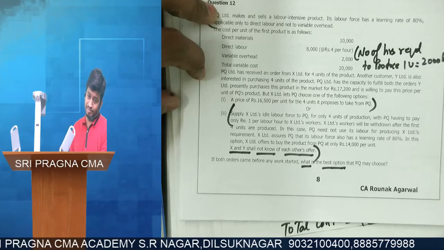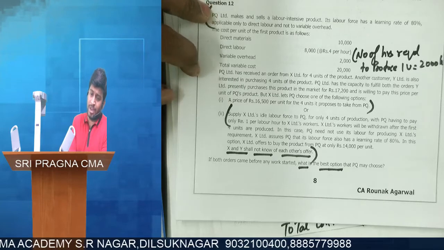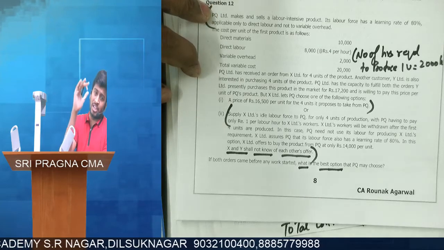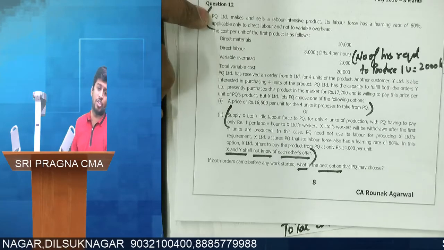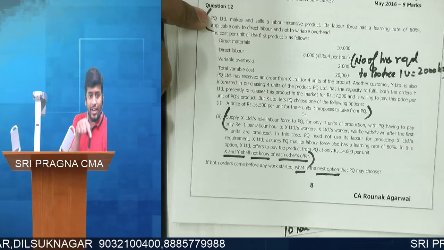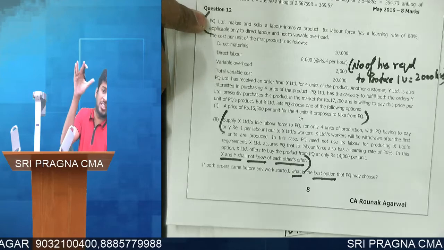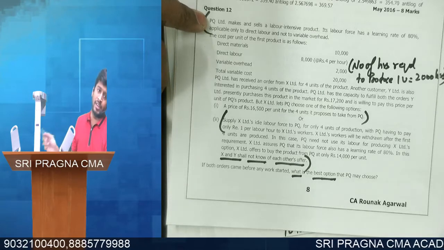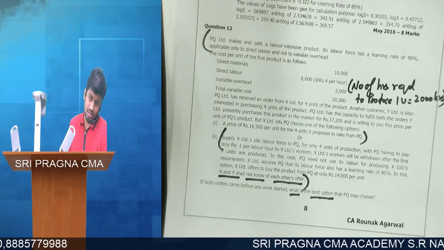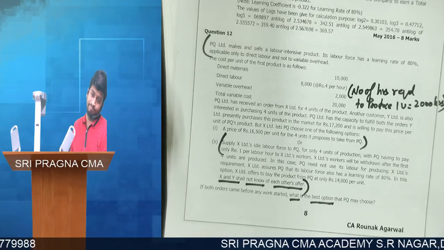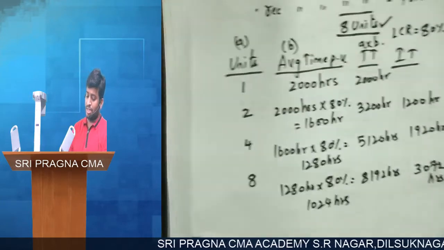You know why? All the 8 units are manufactured by PQ, so the labor cost per unit decreases, compared with only 4 units being manufactured in case 2. In case 1 all 8 units are manufactured by PQ workers, as a result the labor cost decreases. That is not happening in option 2. This was asked for 8 marks. Now you decide whether it's worth it or not. That's your logic. Start copying please.